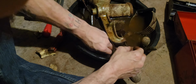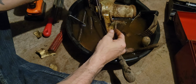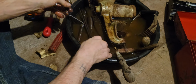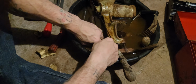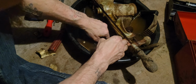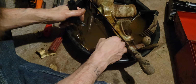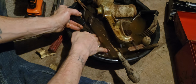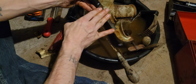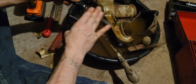What is that? Oh, some files. Got some more round files. Oh yeah, and there's a tiny little triangle one in there too, somewhere. Oh, evidently there was a chisel in there too. I forgot. Yeah, and the chunks of rust is just coming right off. Practically wiped that shit off.